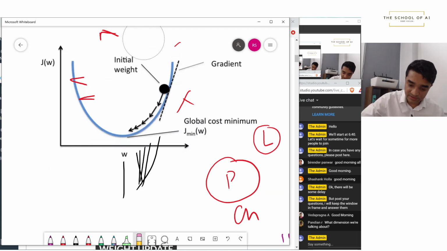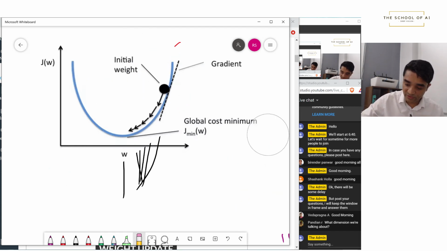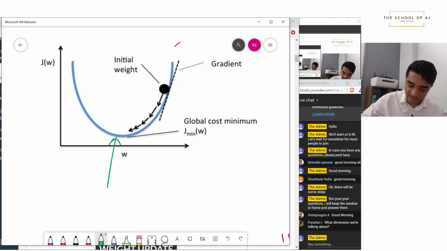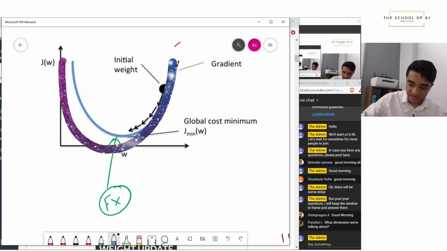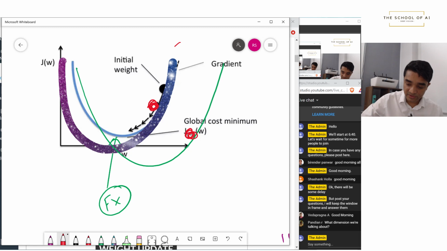So these are two things I wanted you to realize whenever you look at the loss function. What are these two things? First thing is that this curve is not a fixed curve for all times, right? The curve itself is going to change. The curve is here right now, the curve might move here. In the next instant our weight might be there, and after some time our curve might actually shift to this particular point and your weight might be here. So your weight is actually trying to move on a moving curve, right?